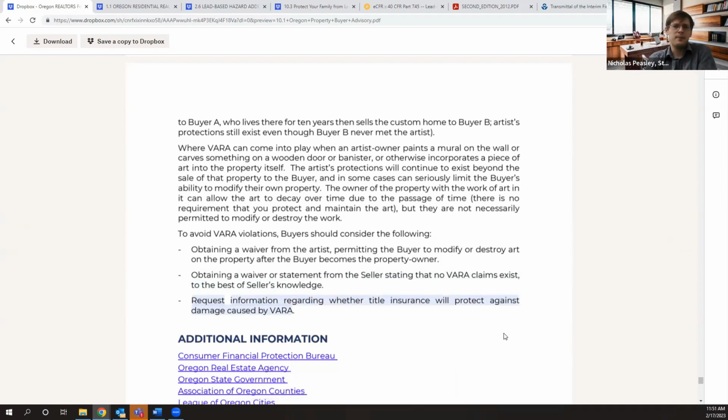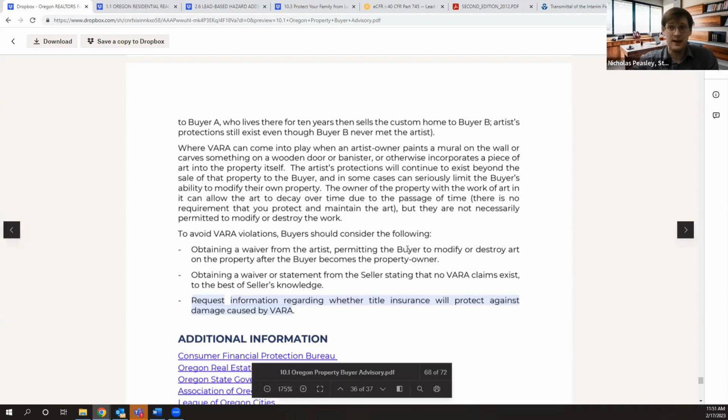We heard apparently in the Eugene area, there's a house that has this oddly famous shower where someone painted on the tiles, just a nude man. And that is something that a subsequent buyer might want to remove. It's relatively famous in Eugene as kind of a counterculture thing. So if you did remove it, the artist could literally sue and get potentially tons of money. So if it's something minor, don't just tell your client, you can just slap a coat of paint over that thing and get rid of it, because the law doesn't necessarily allow that.